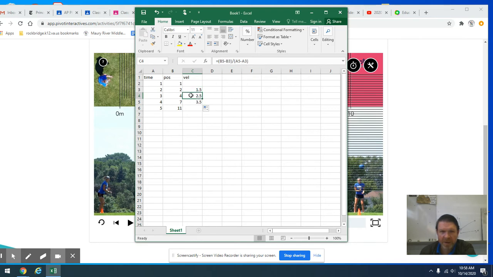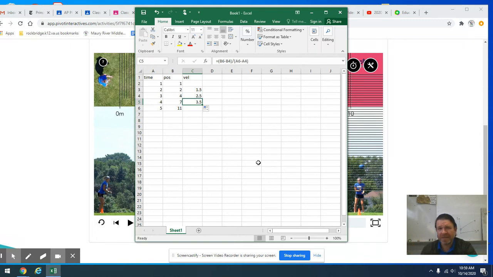If I click on this cell now, it figured out what I want. It figured out that I want to use the cells adjacent to this row. And I can click on this one. You can see it did 6s and 4s. So that's pretty cool, right? So you could have a whole bunch of data. You could type that in one time and then do that click and drag down, and then you got all your velocity data.